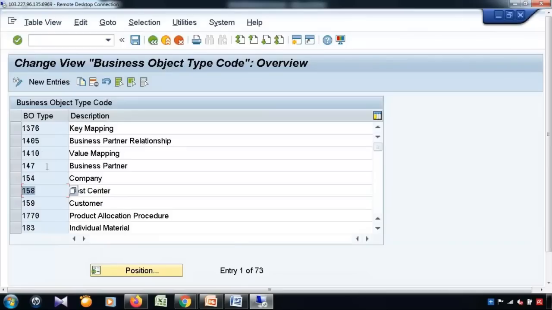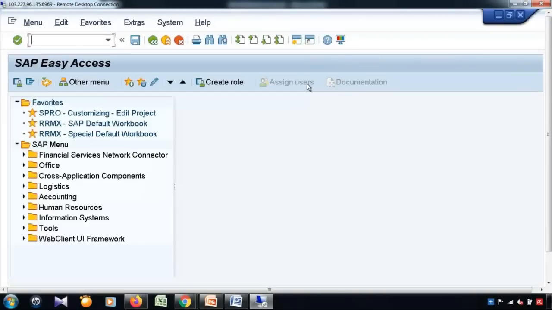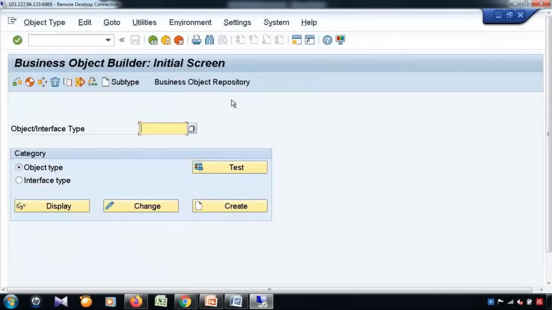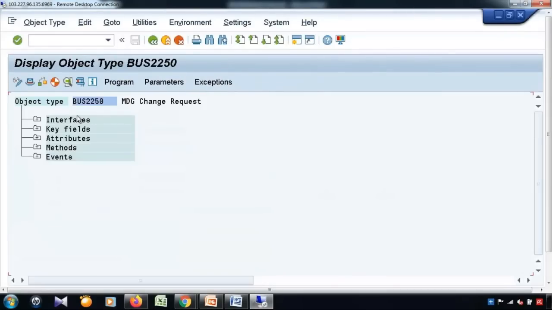If you are using the custom data model, then the BO type you need to use is BUS2250. This is the BO type for the MDG custom process, or custom data model.